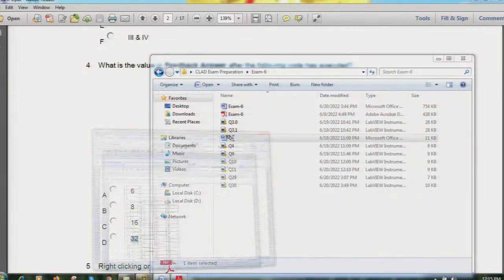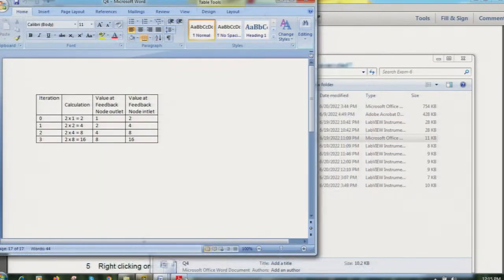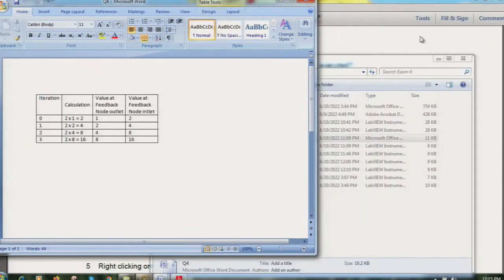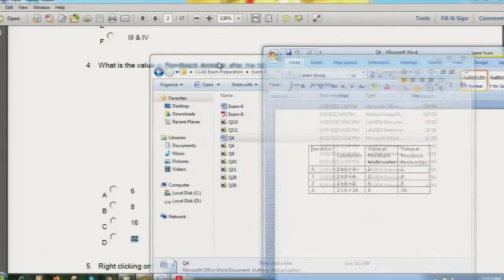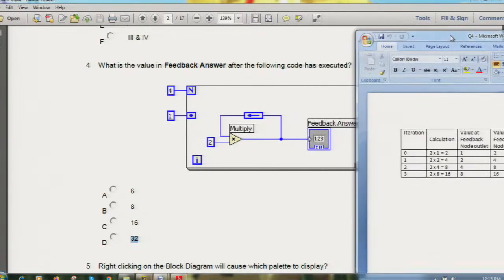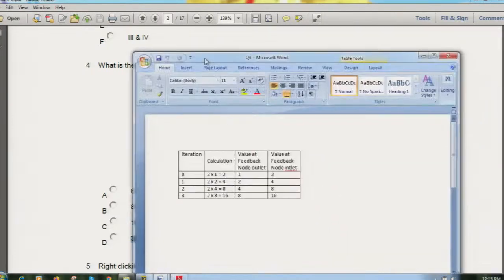So let's see the maths. So this is the math for this question. 2 into 2 gives 4, 4 into 2 gives 8, 8 into 2 gives 16, and it is given continuously to the feedback answer.